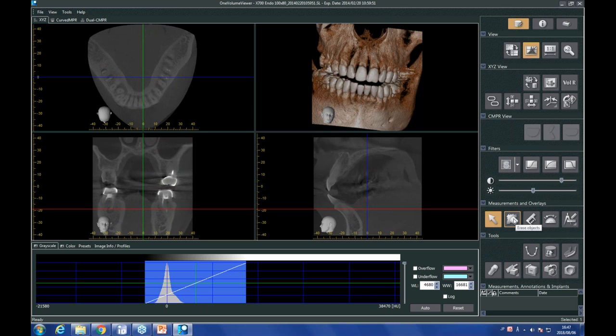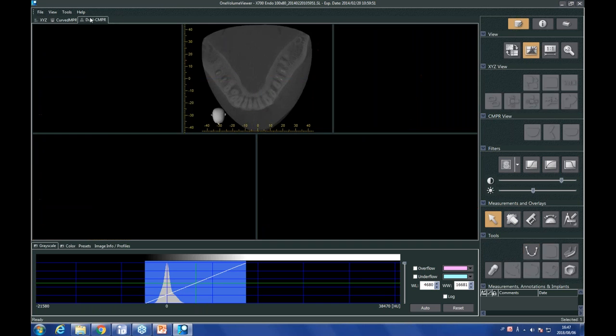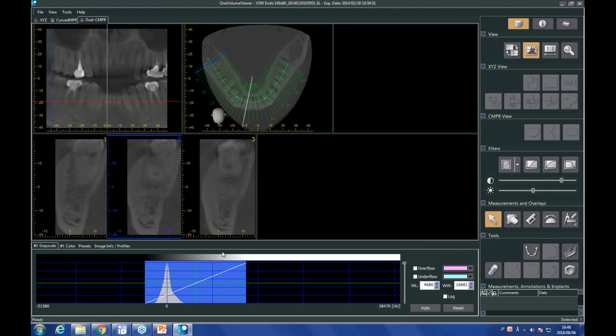And all of those tools, including the filters, the histogram, the curved reconstruction, including the dual curved reconstruction, all of these functions are available in the viewing software completely free of charge. Again, you're not able to save it and you cannot print it, but for the referring doctor, they'll be able to see everything that you've saved and any annotations or other notes that you've created in this volume.